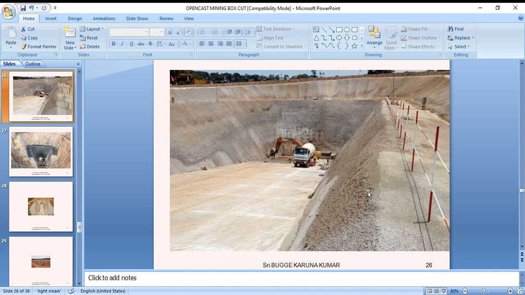In horizontal deposits, the box cut can be located in the middle of any boundary, depending on the distribution of overburden and mineral deposit. The opening should provide for the box cut to have two working phases, so as to get the reserve production each year. The site of the box cut should be stable and free from geological disturbances.